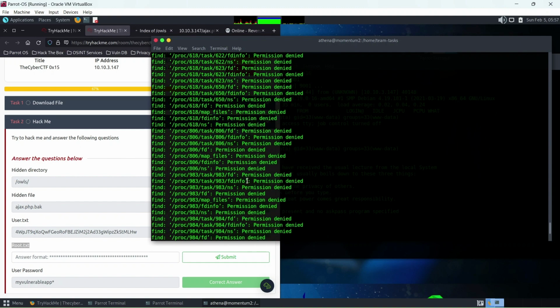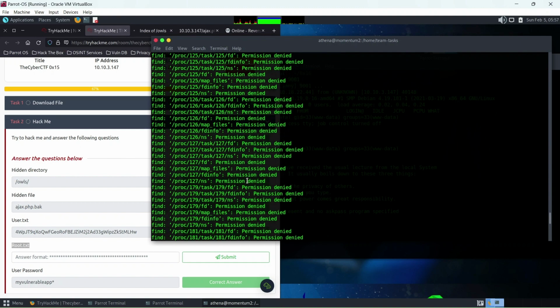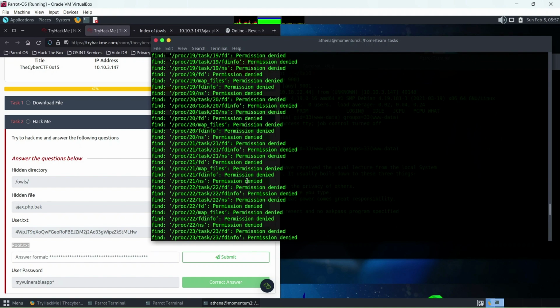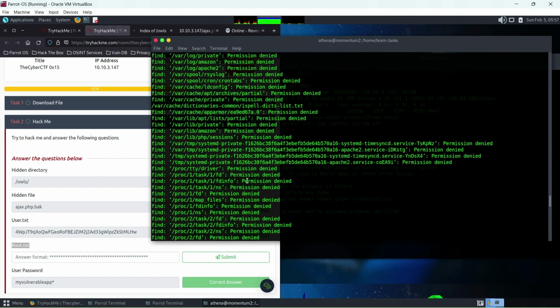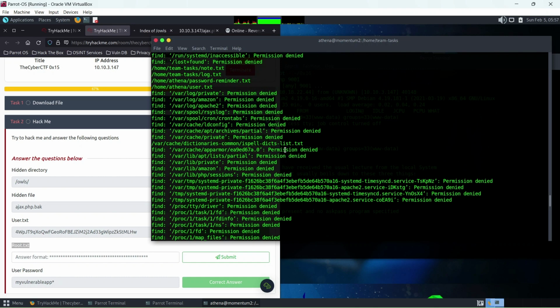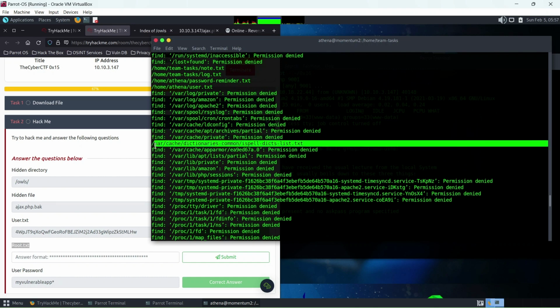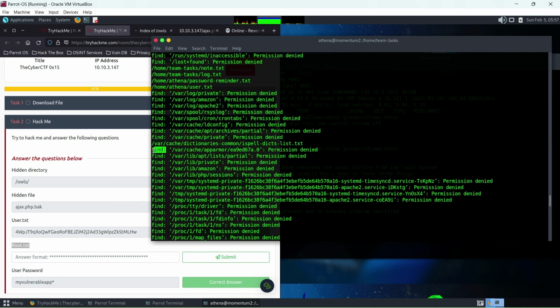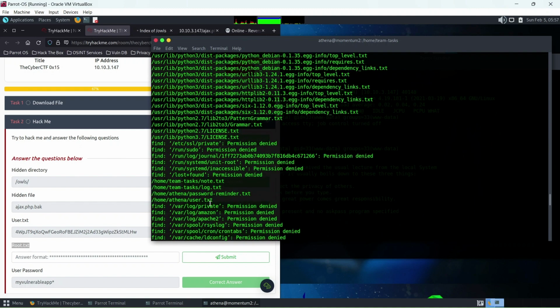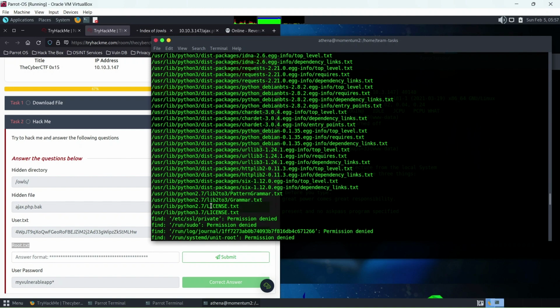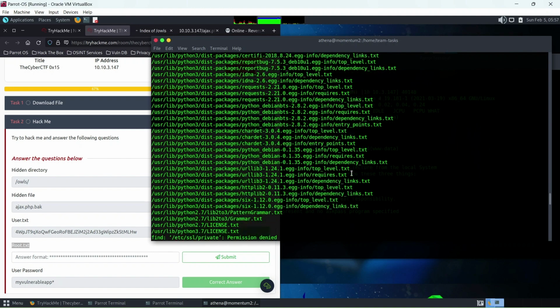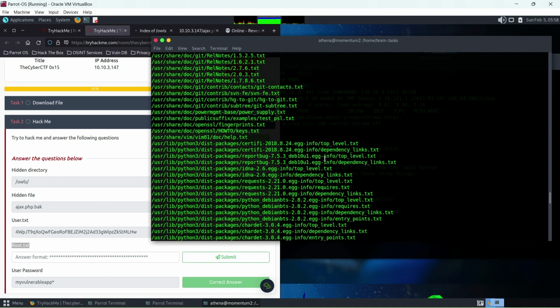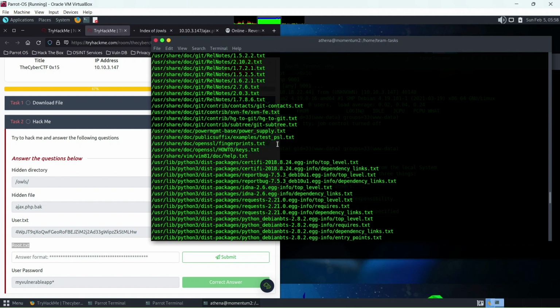Okay, we got a lot of response right now. We will check: does it work or not? If we get a good response, it will look like this. We don't get the find word before it, so this is not it. And user password reminder note log, and we don't see any. Do we see any root in the name?